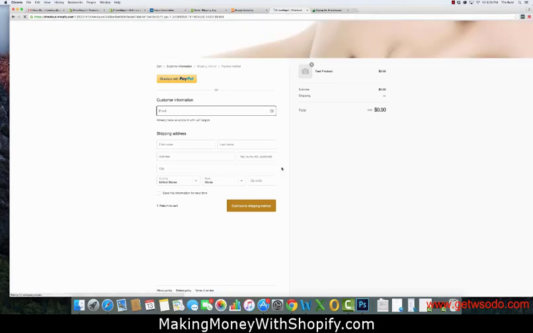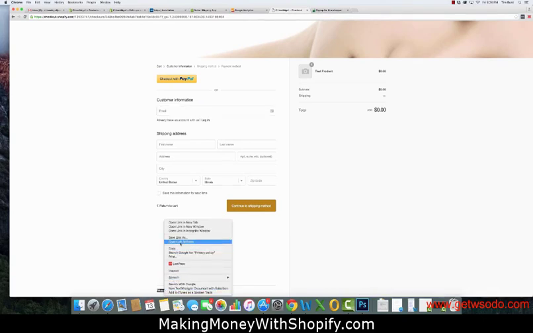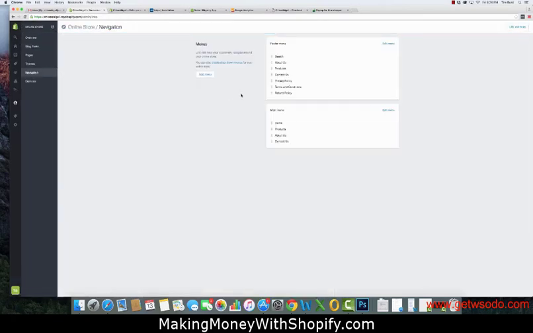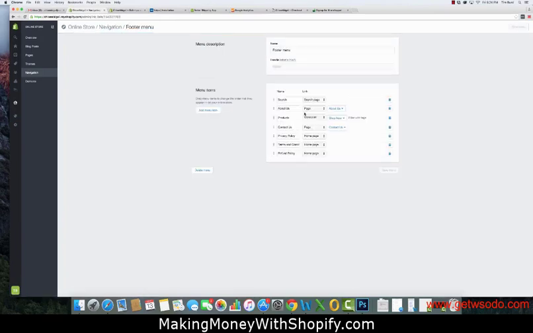And now that we actually have a product, we're able to grab these URLs for the privacy policy, refund policy, and terms of service, which we need to update. I know we're kind of jumping all over the place here, guys. I apologize, but copy link address. So this is the privacy policy. So let's jump into where was that? Online store, navigation, edit. So this is the privacy policy. Let's go ahead and change this to a web address and link it right there.